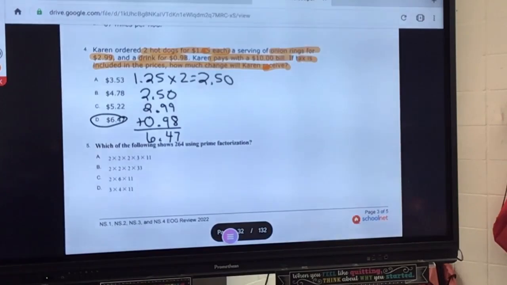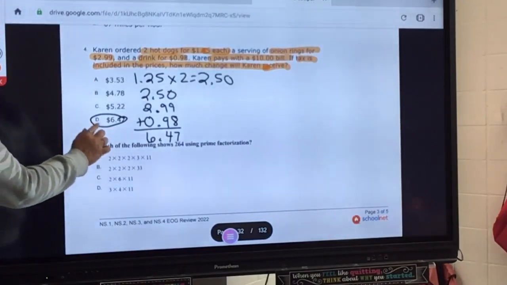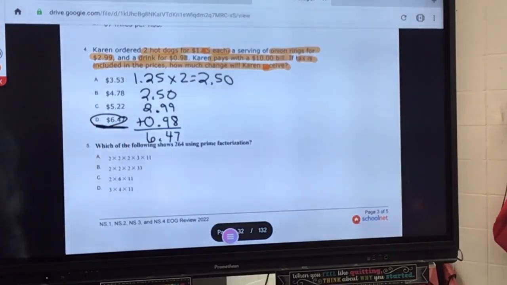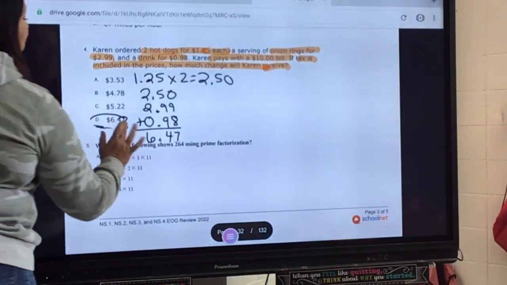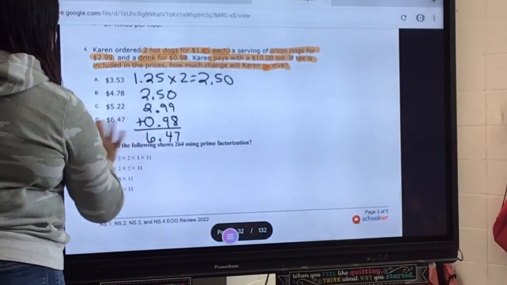Okay. Why do you think they put this up here? Why do you think they put it up here? Because if you do this step where it subtracts 47. Right, but why did they put $6.47 knowing you're going to get $6.47? William? Because it was probably just to throw you off. Yes. That is 100% it.